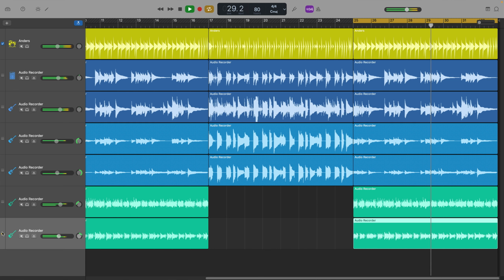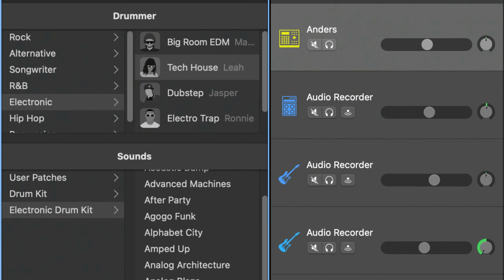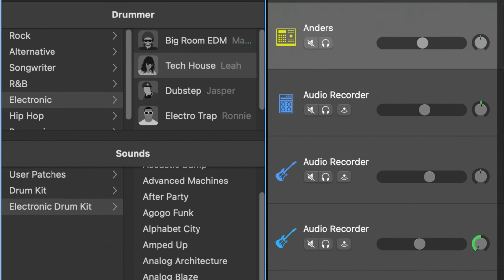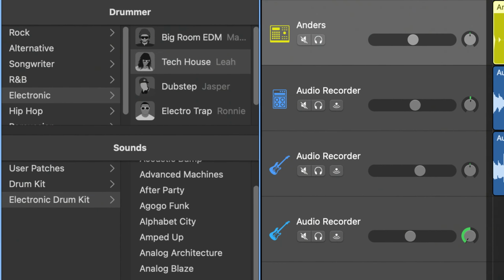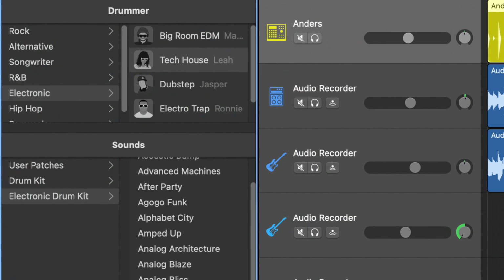This definitely works best in projects where you've recorded real instruments like guitars or basses. You may actually prefer your drum beat to be a bit more clinical and robotic in EDM or hip-hop flavoured projects, for example.